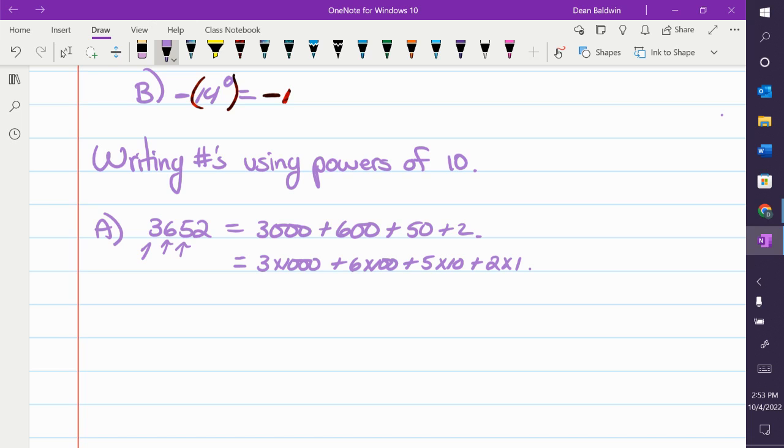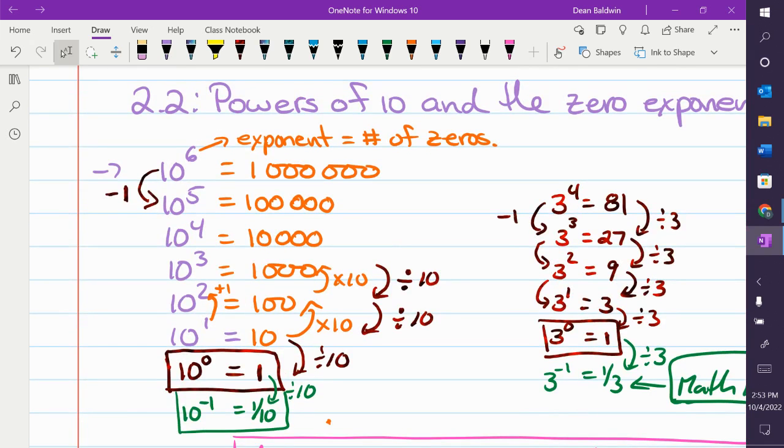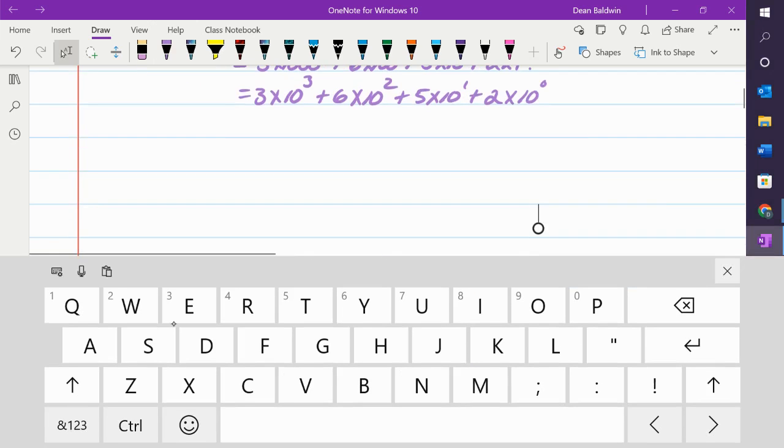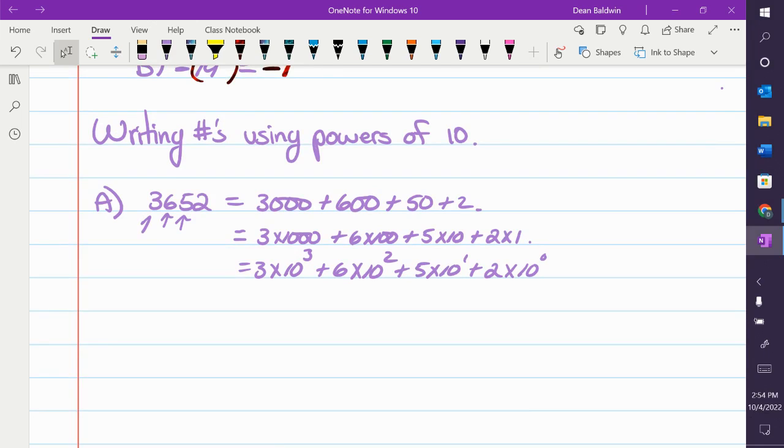What is 1,000 in terms of base 10? So if you look back up here, what's 10 to the power of 3, right? Because we have three zeros. So I know that that's going to be 3 times 10 to the power of 3. What's 100 in terms of base 10? 100 is 10 squared. It's got two zeros. So it's 10 to the 2. And then the 10 by itself is just 5 times 10. That doesn't really change. You could put the 1 there. Nobody ever would. But you could. And then just for the sake of completeness, how do I write 1 in base 10? 10 to what power is 1? 10 to the 0 power. And that's what they want you to do.